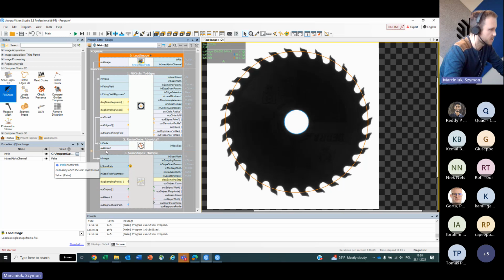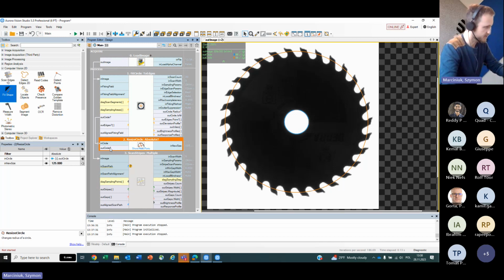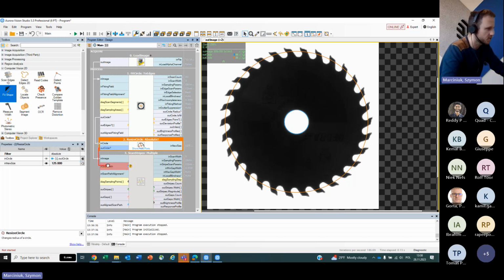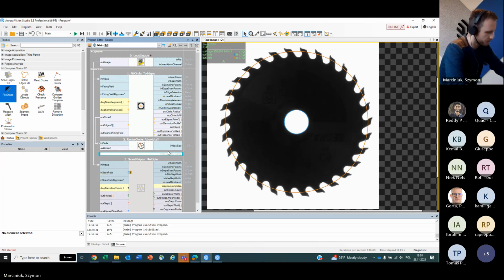I need also scanning path, but if I try linking directly a circle, which has data type of circle 2D, to in scan path, which has data type of a path, it's not working. There is no automatic conversion here. And we have to add one more thing in between.